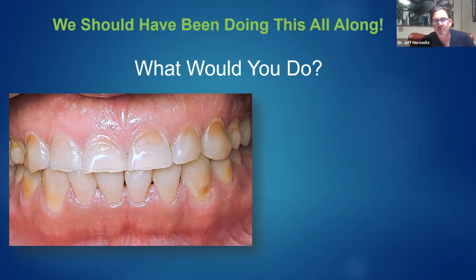So, if I asked most of you out there, what the first thing that you think of when you look at a patient like this that presents to your office, the first thing I'm typically going to hear is, "Oh my gosh, that patient's grinding the heck out of their teeth." And well, regardless of what we do, we're going to have to make that patient a flat plane splint at the end. No harm, no foul. We were all told we could make flat plane splints, and we wouldn't do the patient any harm, and we would protect them from any future bruxism.